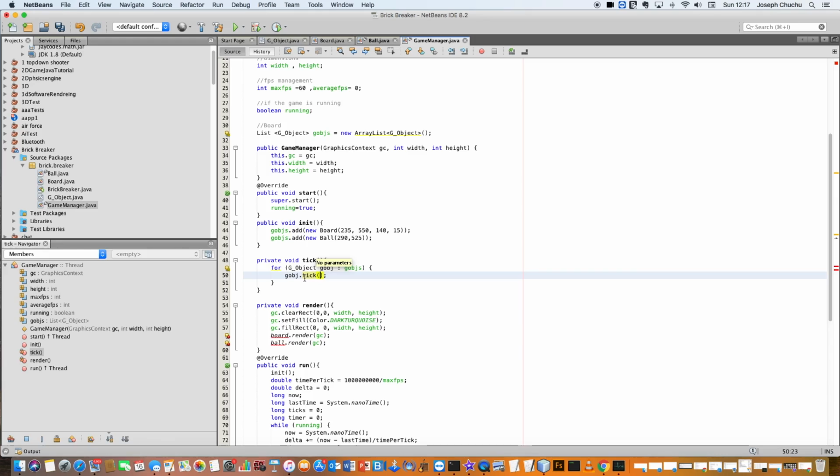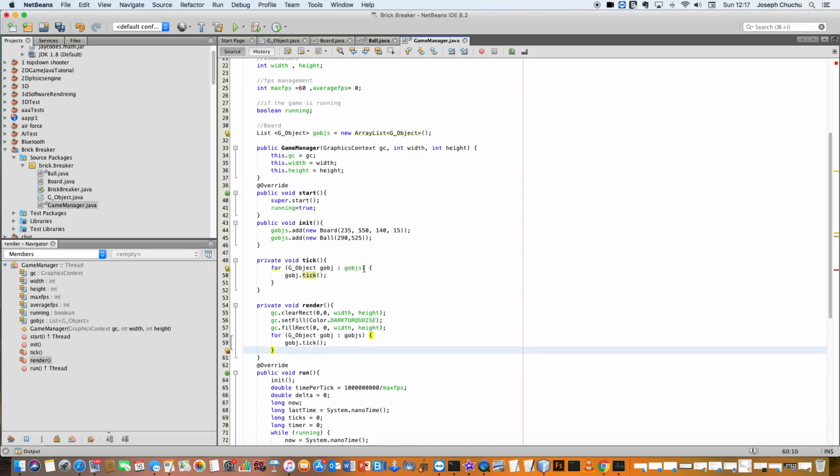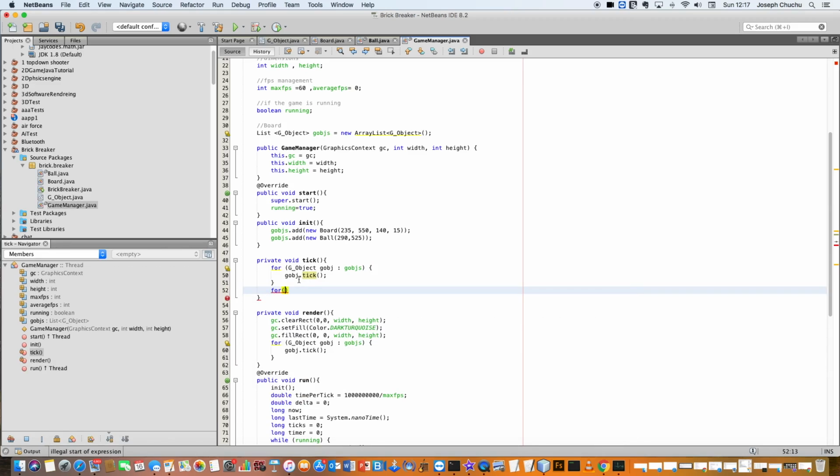So this type of for loop is basically a faster way to enumerate through stuff. You can actually go the other way around, the for int i way.